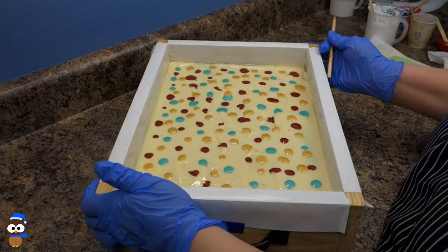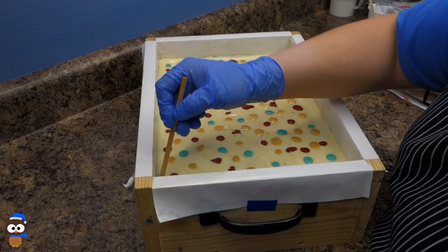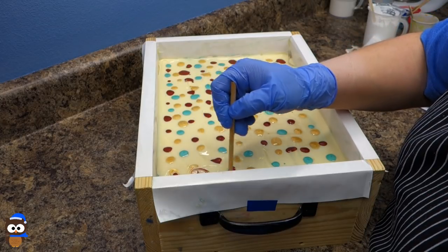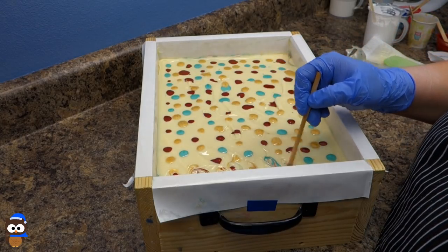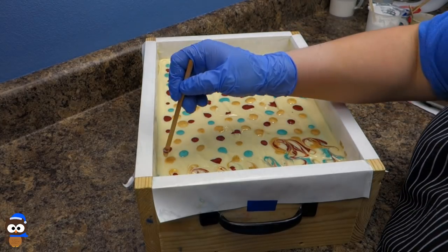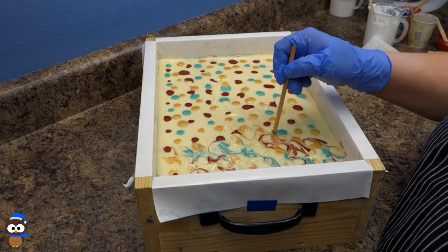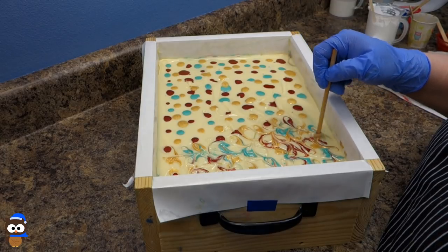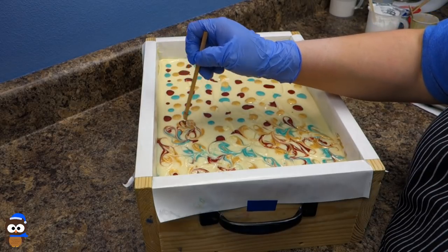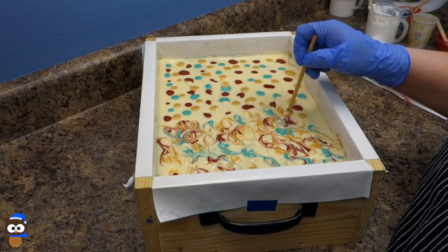So now I'm going to take my little swirly contraption and it's a little thick, so it looks like I need to be cautious about how deep I go in the batter so that it doesn't make a big, oh, what am I trying to say? Anyway, if I go in too deep, it'll kind of leave a, I'm thinking of a ravine or a trench. I don't know why, but anywho. You probably know what I'm saying at this point.